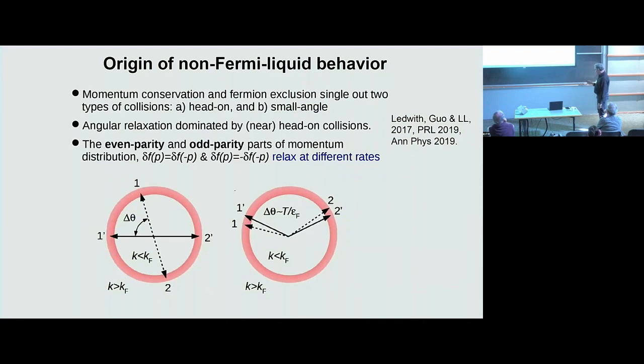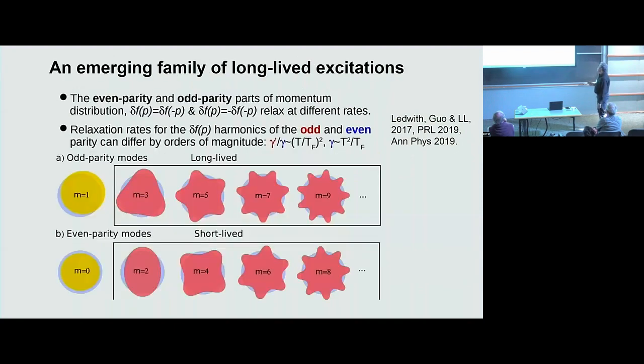And so as a result, there is a hierarchy of excitations with different parity, which is different from how it is in a three-dimensional Fermi-liquid. There are long-lived odd parity harmonics and short-lived even parity harmonics. And in order to understand hydrodynamics, one needs to account for all of these harmonics together, rather than what we usually do, accounting only for density and current. Right, so that's the challenge.